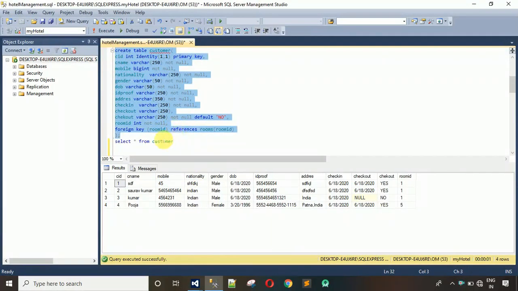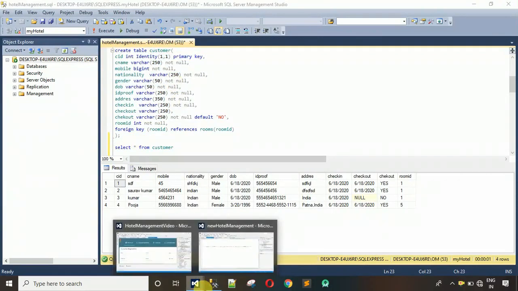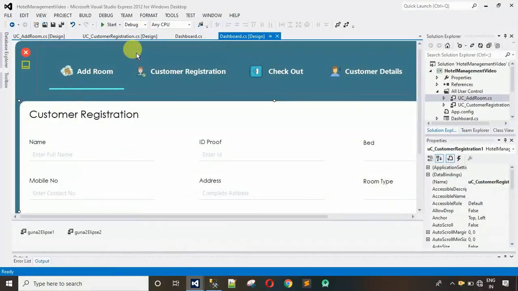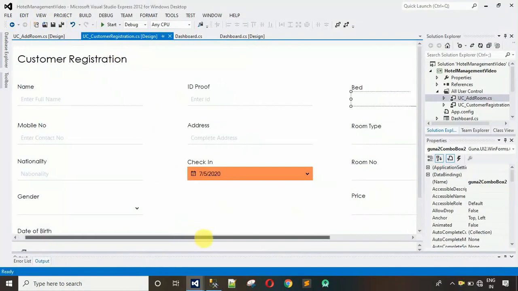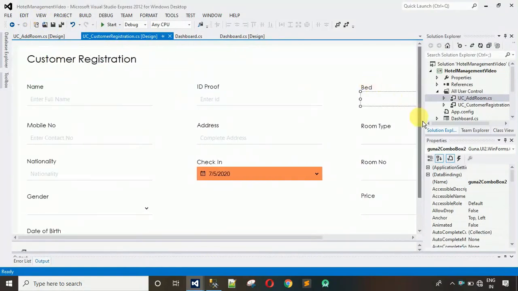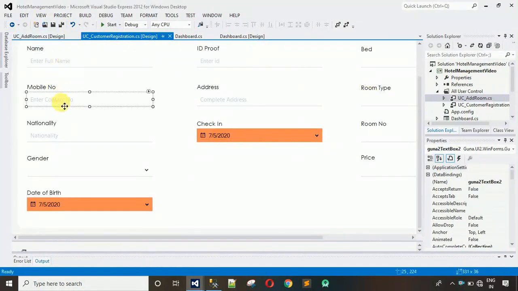First thing you have to do is pause the video and write this stuff. Okay, let me move back to our project on which we are working. We are working on the hotel management project, and move back over here in the design part. Here you can see we have a few boxes, that is 1, 2, 3, 4, 5, 6, 7 and 8. These 8 records are related to the customer.